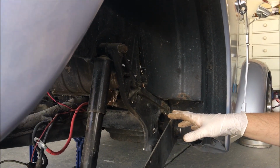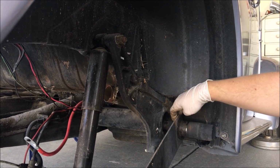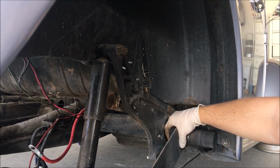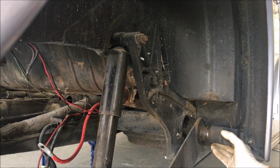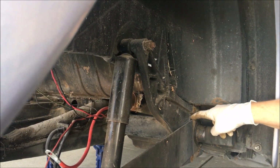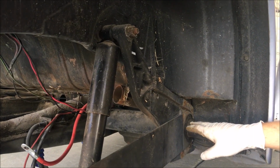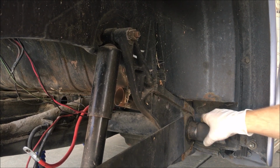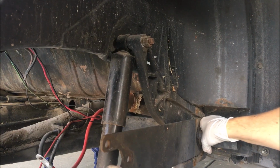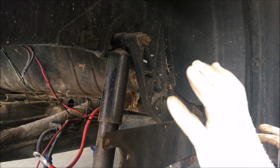We haven't actually lowered an older one like this. I thought this was going to separate here and push off, but it didn't. I don't know that we're going to be able to replace this inner bushing. When I first knocked it off, I made a mark there that you can see. So right there is where it was when I first knocked it off the car. So to go up one spline is right there, which actually seems like it was a considerable move.